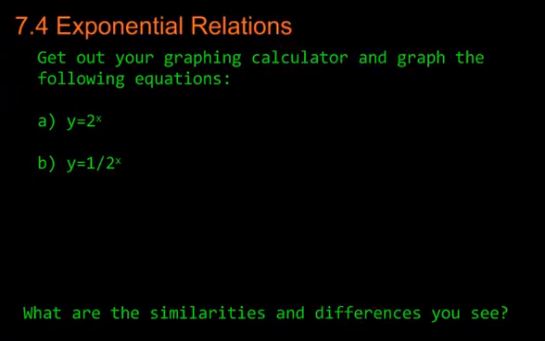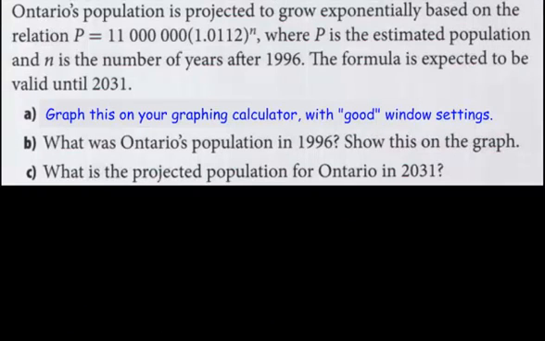Okay, we're going to use the graphing calculator to help us solve some problems here. So, I'm going to read it together with you. It says, Ontario's population is projected to grow exponentially. Remember, the world population is also growing exponentially, but we're just talking Ontario right now. So, it's projected to grow exponentially based on the relationship, here it is, they've given us this. P happens to be the estimated population, right there, and n is the number of years after 1996. So, if we put a 0 there, that means 1996. If we put a 1 here, that means 1997, and so on. The formula is expected to be valid until 2031.